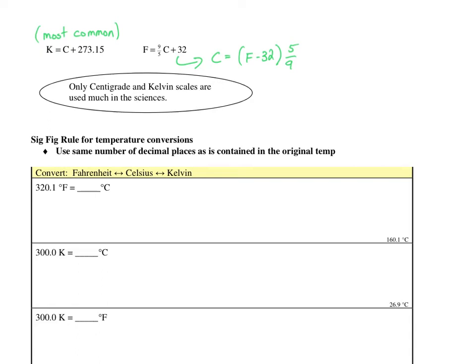The most common temperature conversion you're going to encounter in your chemistry courses is between Kelvin and Celsius. However, since we live in America, occasionally you're going to have to go back and forth between Fahrenheit and Celsius. Here's the equation for Fahrenheit. If you're given a temperature in Celsius, you can convert to Fahrenheit using this equation. If we solve this equation for C, we see the reverse conversion. Given a Fahrenheit temperature, we can convert to Celsius.